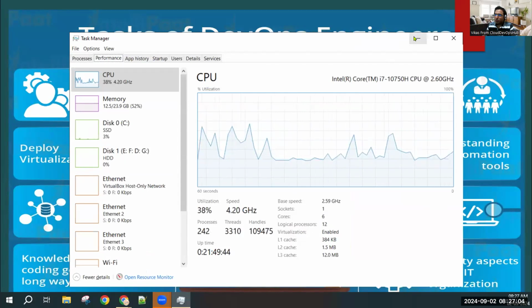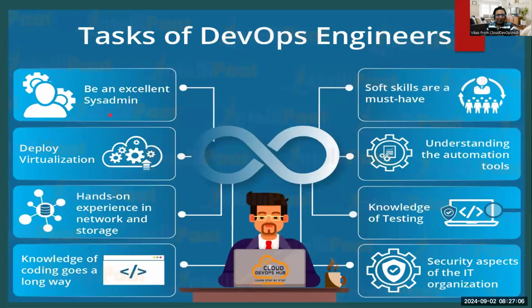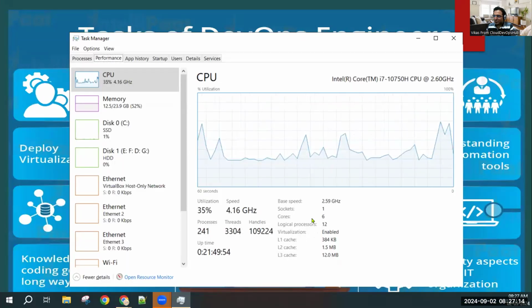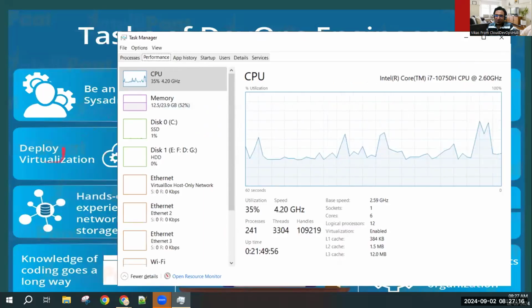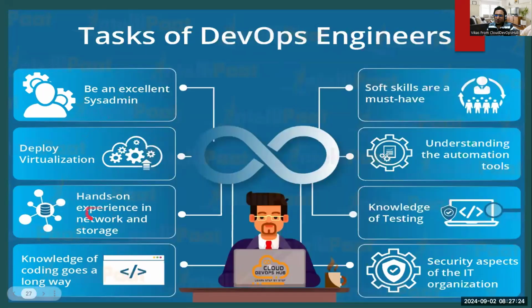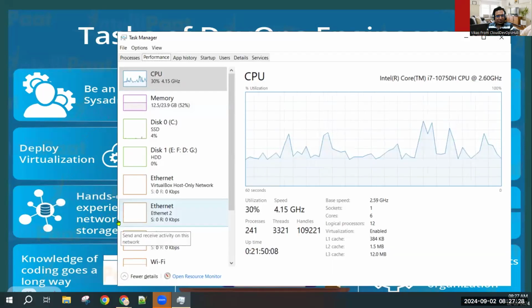Now, how to enable it? The question, go to YouTube, you will get the answer, based on your laptop. Once virtualization is enabled, you will be able to play with virtualization as well. That is our work. I will teach you on your local machine, and definitely in the cloud as well. Hands-on experiments in the networking and storage part, no need to worry, I will teach you that also.